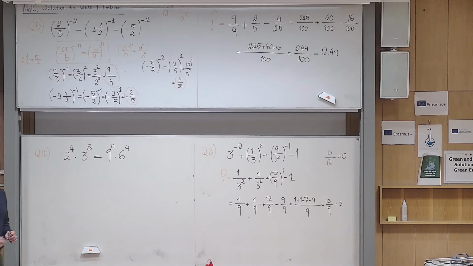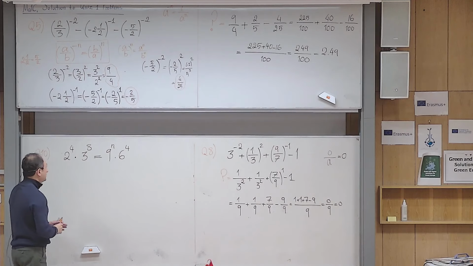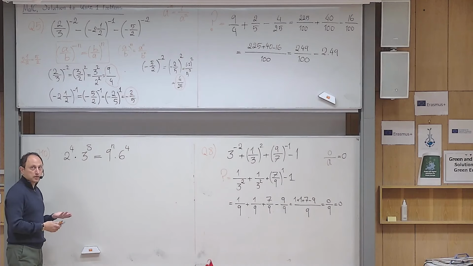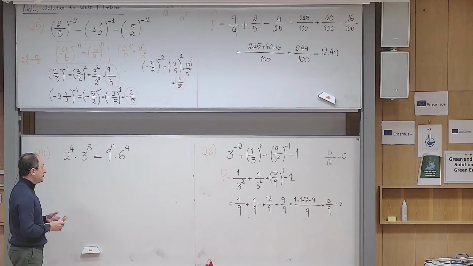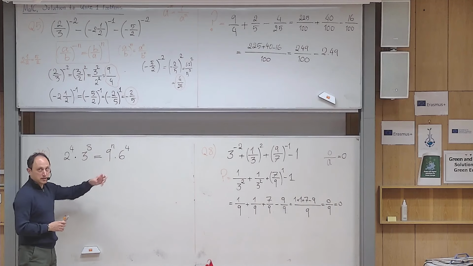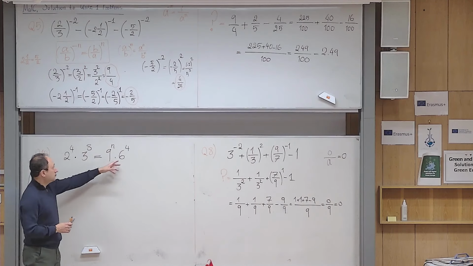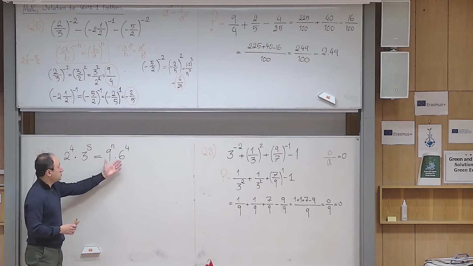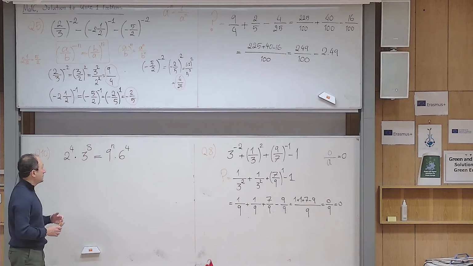Okay, now I have the question here on the board. I start doing it in one way. I'm not saying it is the only way, but it is at least one way to do it. Okay? So here I see that the bases are 2 and 3. Here I have the bases 9 and 6. It would be a good idea if I can make the right-hand side also involve 3 and 2. Okay? So it's not that hard.